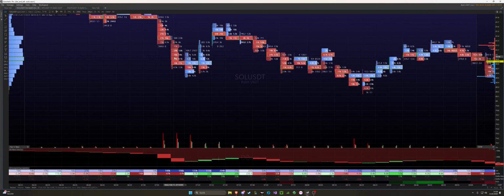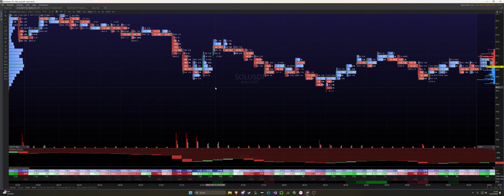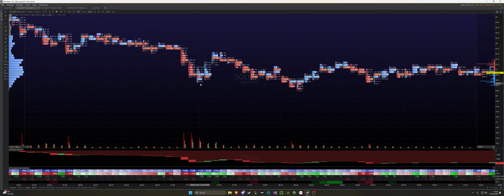On the left, just quickly, how these candles work. Every candle has a left part and a right part. On the left we see the sellers. For example, in this candle there are a lot of big numbers on the left, and the candle overall is red. So those are sellers. On the right we have the buyers. Over here we can notice that there are higher numbers on the right than on the left, which means we have more buyers here. Okay, so much for the footprint. This is the same thing as we had on TradingView.